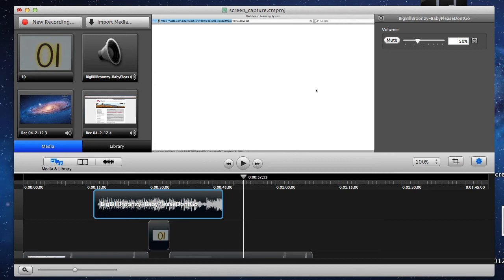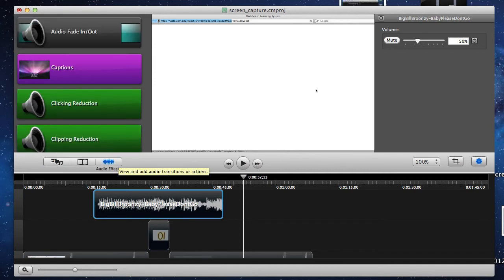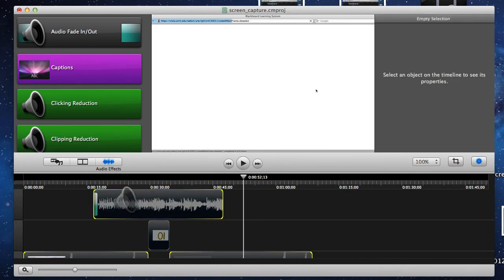If I click over to the right-hand side of that menu, I can choose audio effects, and when I do that, I get a slide menu that has a number of different audio effects. The top here is an audio fade in and audio fade out, and the way that we can apply these effects is just by clicking on, for example, audio fade in and dragging that right on top of the clip, and it will then add, you can see this little teal overlay over the top of my audio. That means that I have added a fade in effect to that chunk of audio.